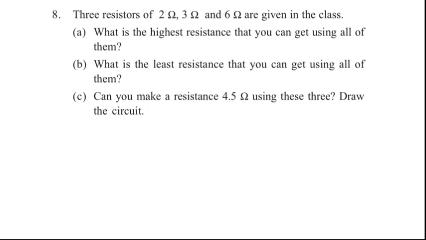Eighth one. 3 resistors of 2 ohm, 3 ohm and 6 ohm are given in the class. What is the highest resistance that you can get using all of them? What is the least resistance that you can get using all of them? C. Can you make a resistance 4.5 ohm using these three? Draw the circuit.